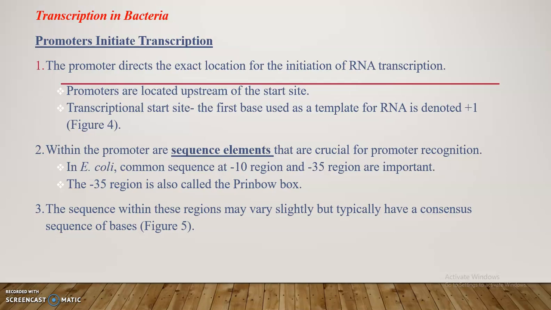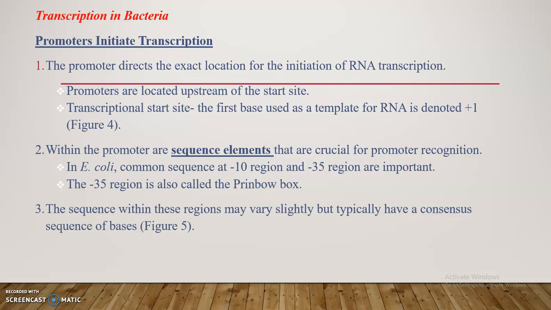Within the promoter, there are something called sequence elements. These sequence elements are really crucial. They help in specifying the location of initiation of the site. If you want to go and get your things from a place like a postage area, you need to know the address. These sequence elements act like an address, and they show the specific site where the transcription needs to happen.